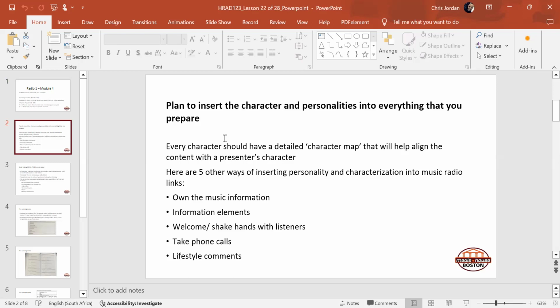Within the listener perspective, the character map has to do with the presenter themselves, the producer, the sports presenter, the co-presenter, the contributors, whoever is on your show. In the beginning, when you are starting out on air with this new show, wherever you are station-wise, you should do a detailed but short character map.